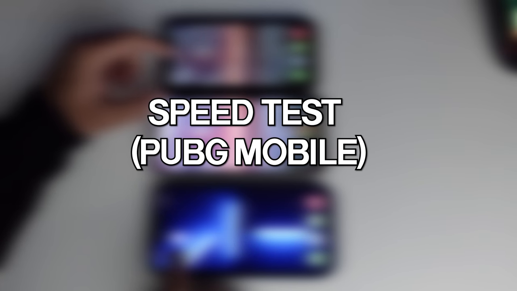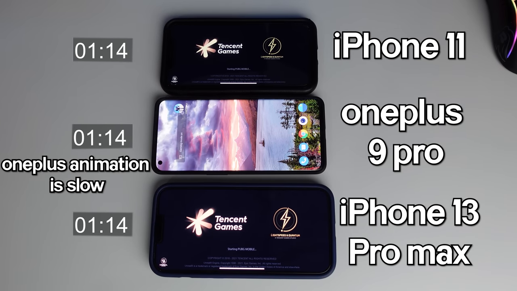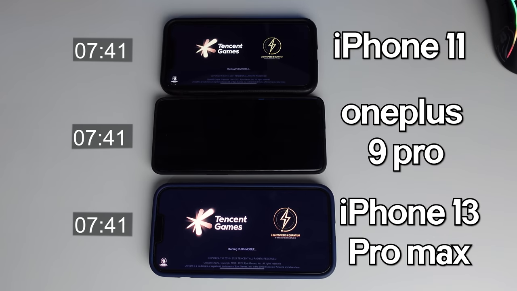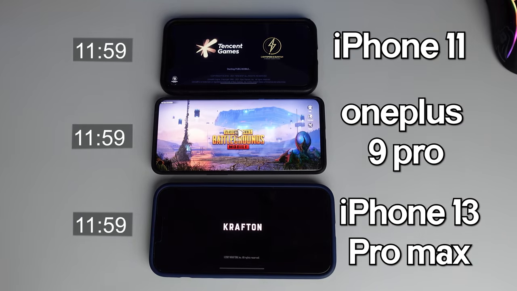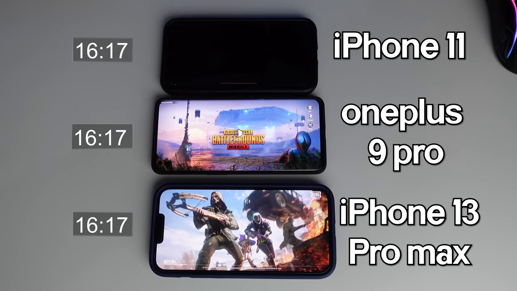Starting off with the speed test to see which phone opens the game first. Looks like OnePlus took some time to start the game, while the iPhones are very smooth and fast. However, the Coffin logo appeared first on the OnePlus 9 Pro, and I guess it may have the lead here, but what do you think? Will the OnePlus beat iPhones in the speed test?